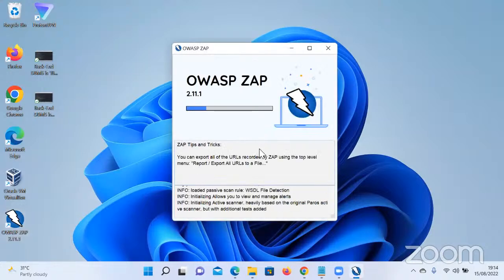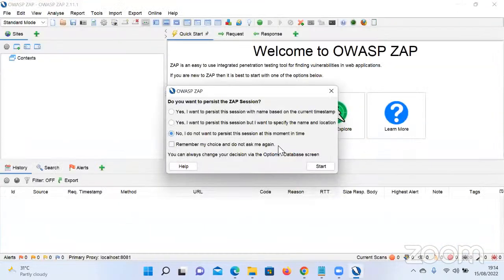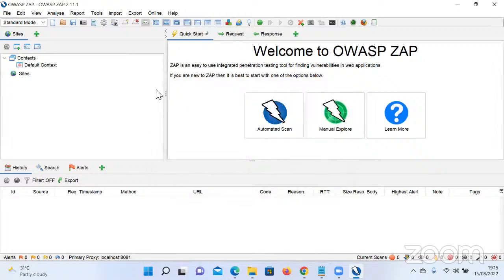If you have any question, please quickly say so that we can catch along. Today's tutorial might not be long, but I want everything to be understandable. This is the latest OWASP ZAP.